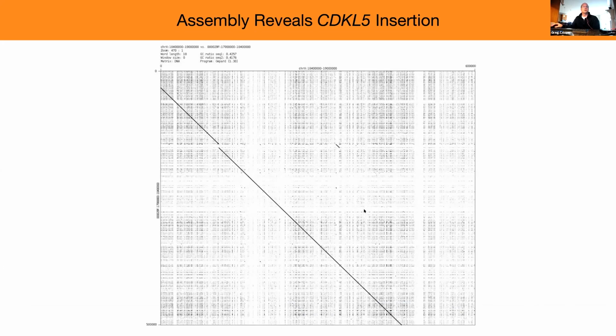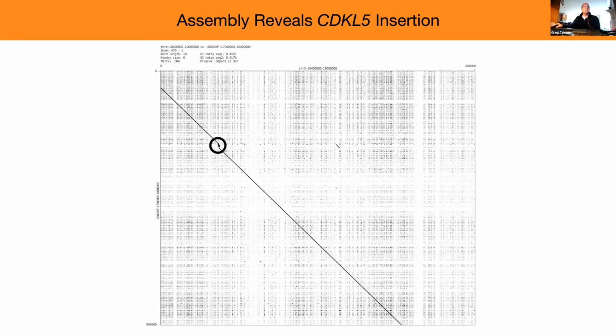One way that this gets resolved very quickly is if you look at the assembly. One way we do this is the so-called dot plots, where we're looking at stretches of similarity between the proband's contig here on the y-axis compared to HG38 on the x-axis. And often what you see is these diagonals. These are long stretches of sequence where the proband's assembly is effectively collinear and similar to the reference assembly.